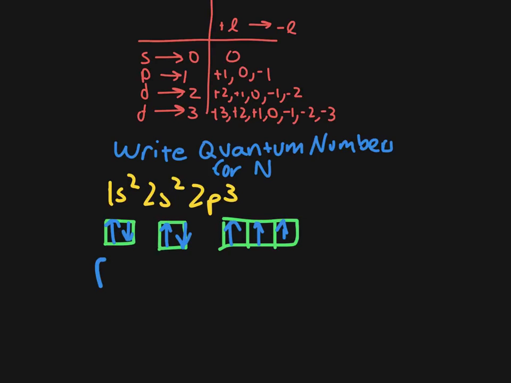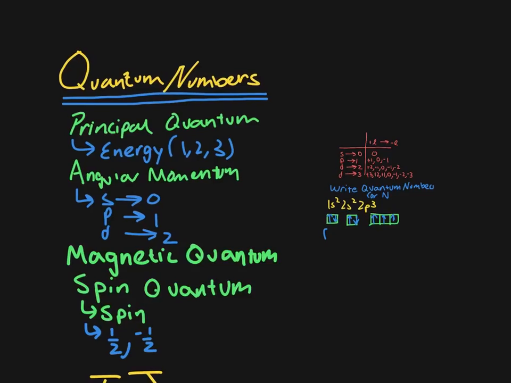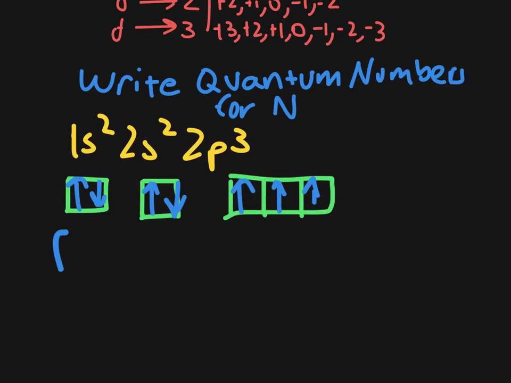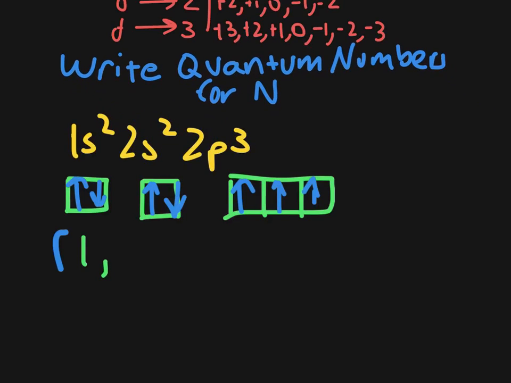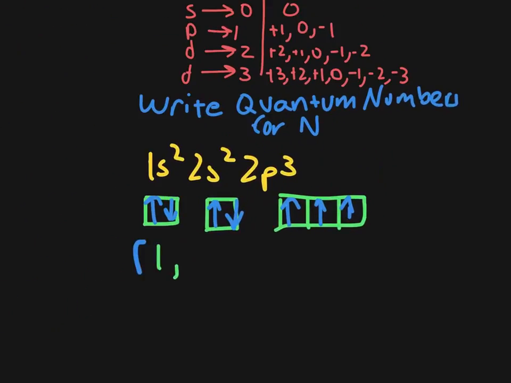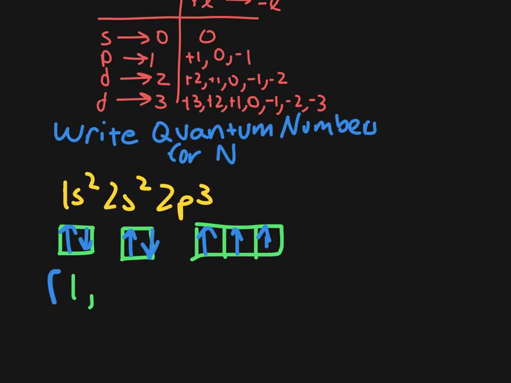Our first quantum number, like we said, is our principal quantum number. This is just talking about our energy level. So for our first electron, it has an energy level of 1. Okay, pretty simple. We see the 1 there, 1 there. The next one is our angular momentum. So this is just saying if it's an S, P, D, or an F. That's a really bad F now that I'm looking at it. But for an S, we know that S is going to be 0.